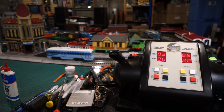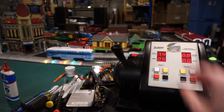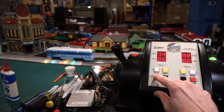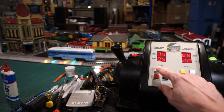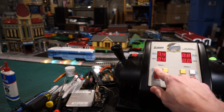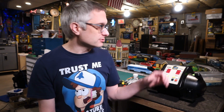Wait for it to make its little farting noise. And then we'll give it a shot. We'll just move it forward and back, forward, so we get it into a neutral state. And we'll try it. Hey, it works!